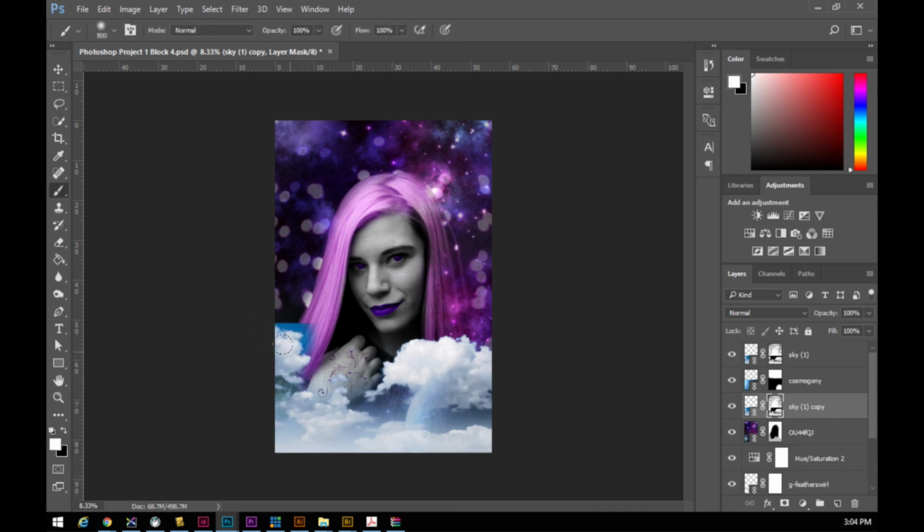Paint with a black brush over top, and I'm going to get rid of the second version of those clouds that are on top. And I'm only going to keep the part that's underneath in the back. And then on my top set of clouds, the part that's above in front of this planet, I need to make those disappear, so that now the clouds are only coming out from behind the planet, and the planet is kind of sticking out the front here.